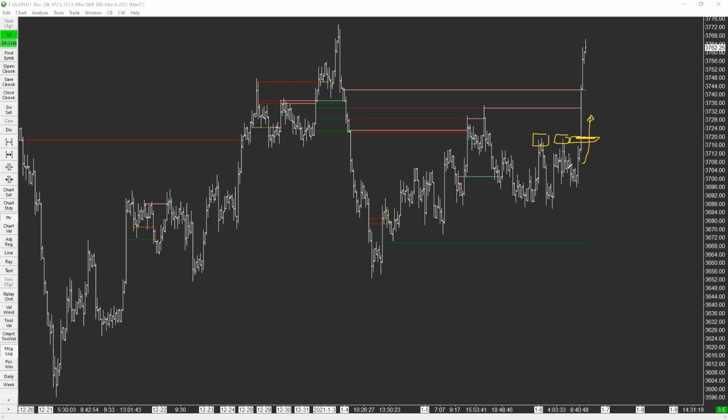Because after you sell it, you're a buyer. After you sell it to get short, you are a buyer to get out of that short. You hope to buy it lower, but you're still a buyer. In fact, every time you get short, I guarantee you, most of you put in a buy stop to get out for that loser. And then a buy limit, probably connect it with an OCO, a buy limit below if the market's here, and a buy stop above if you're short. You think it's going to go lower, that's why you got short. But if it doesn't, that's where your risk is.